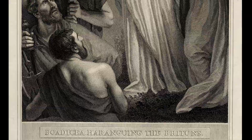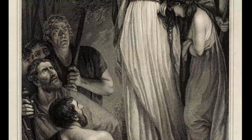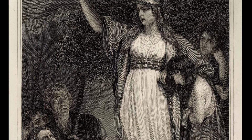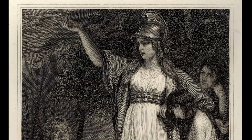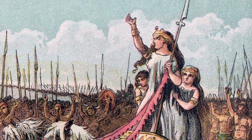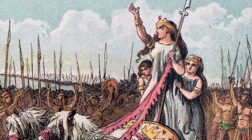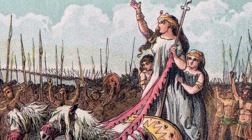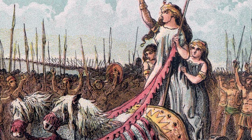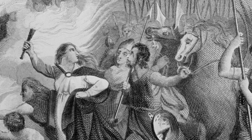But the person who was chiefly instrumental in rousing the natives and persuading them to fight the Romans, the person who was thought worthy to be their leader and who directed the conduct of the entire war, was Boudicca, a Briton woman of the royal family and possessed of greater intelligence than often belongs to women. In stature she was very tall, in appearance most terrifying, in the glance of her eye most fierce, and her voice was harsh. A great mass of the tawniest hair fell to her hips.